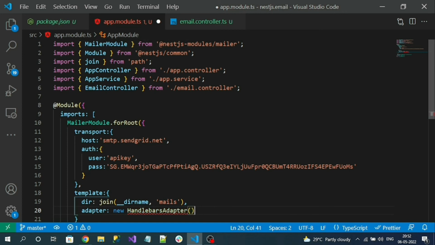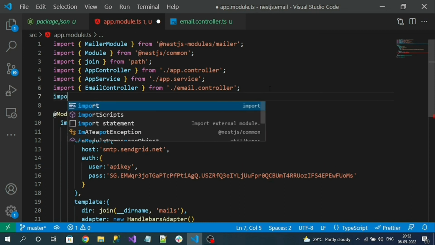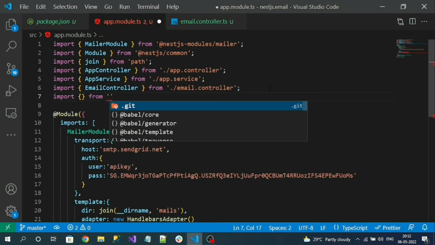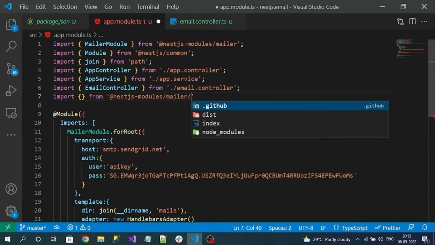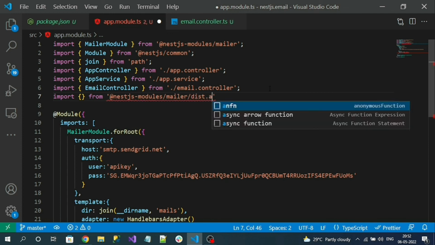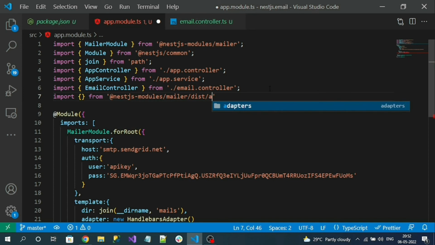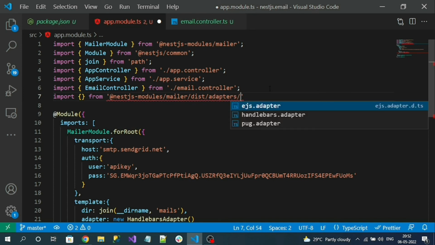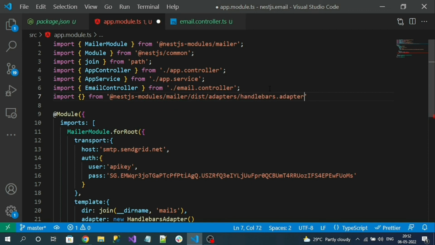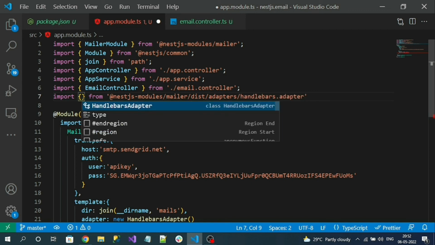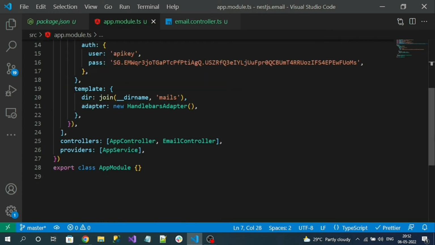So that will be loaded from @nestjs-modules/mailer/dist/adapters/handlebars.adapter. So here, handlebar adapter. So that is the configuration required.